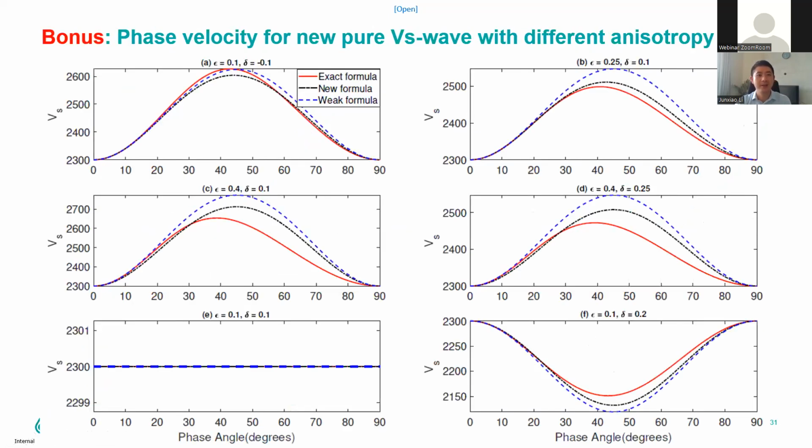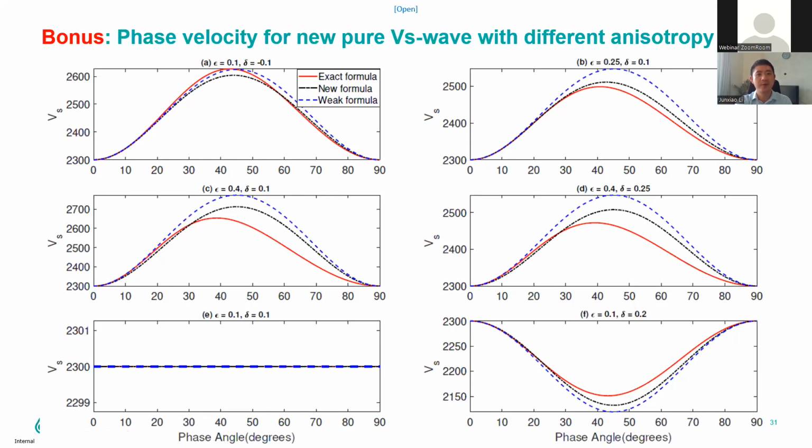And here is a kind of bonus part, because we can not only develop the new wave equation of the QP wave, but also get a new pure SV wave equation. Here are the SV wave phase velocities with respect to different anisotropic parameter sets.